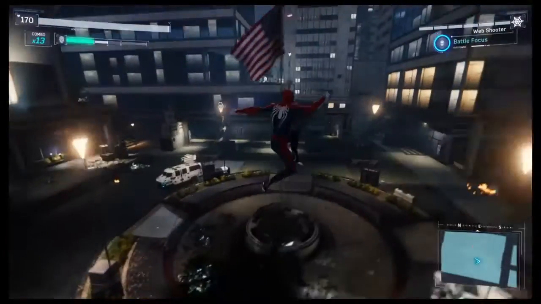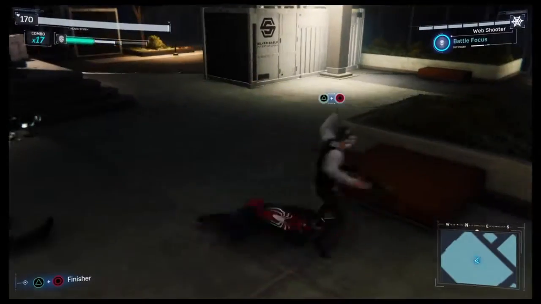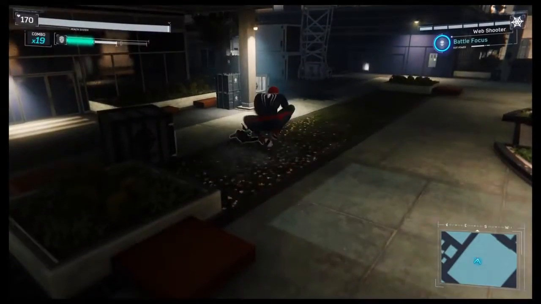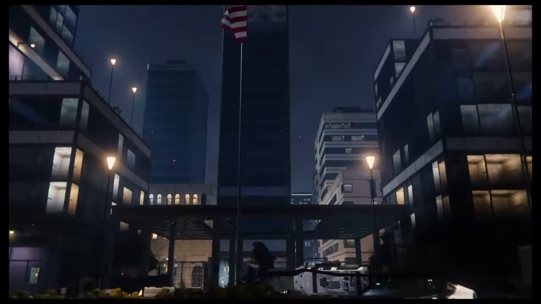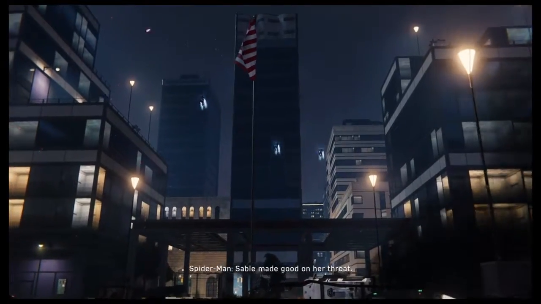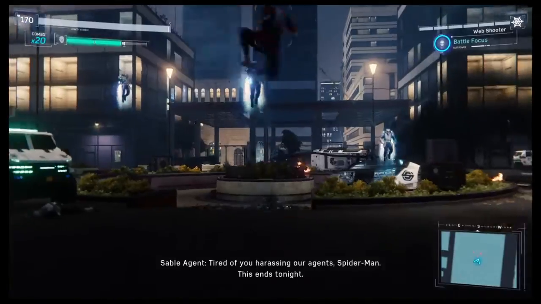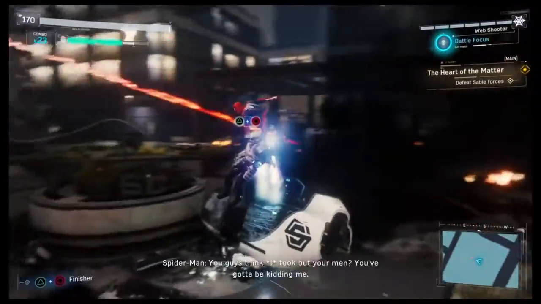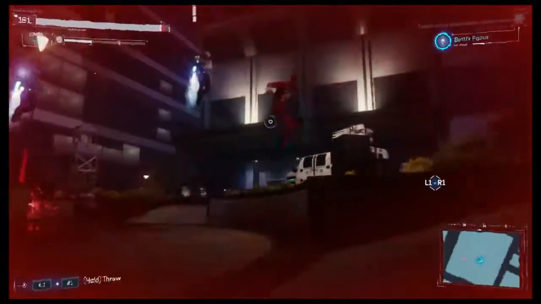Okay, let's go. We'll just get rid of him. Too easy. Bring him down. There we go. Okay, we're good now. I don't think there's any more people. But these guys aren't looking to team up. Tired of you harassing our agents, Spider-Man. This ends tonight. I don't want to deal with these stupid flying pieces of crap. Oh my god.